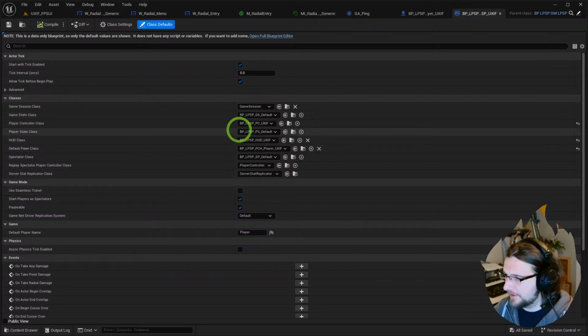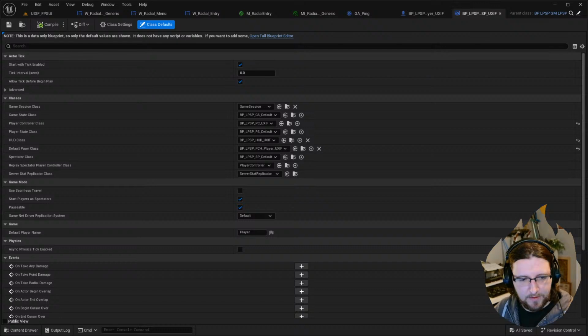I never understood why. We have the right player controller. We have the right HUD. We have the right pawn. And so our gameplay ability system is just not triggering that. And it could just be a problem with the plugin that I'm using, that like the plugin isn't there yet.